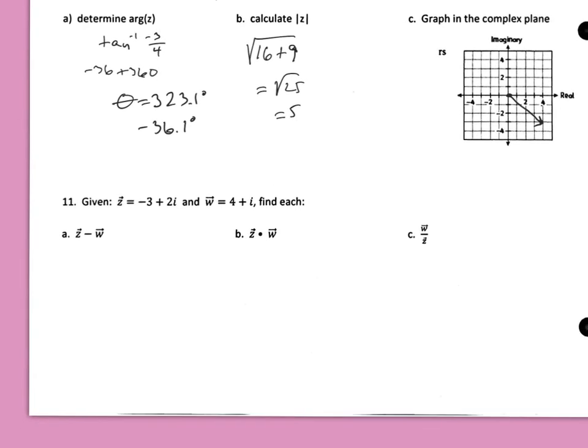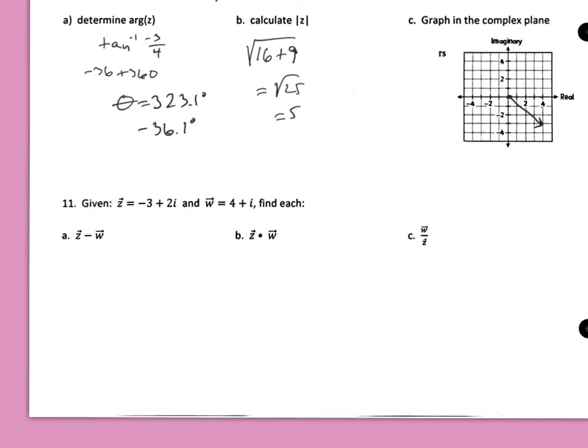You will have your calculator for this. Of course, all radicals are not going to be able to be done on the calculator, but the rest of this should be. When dealing with imaginary or complex numbers, you should use parentheses. The calculator just likes it a little better, although I don't know why you would use the calculator on this problem. We have negative 3 plus 2i minus 4 minus i.